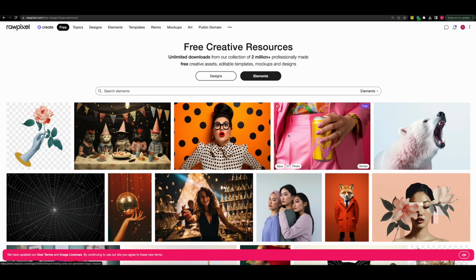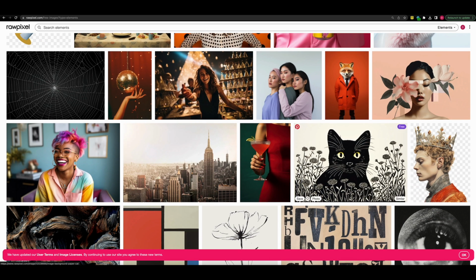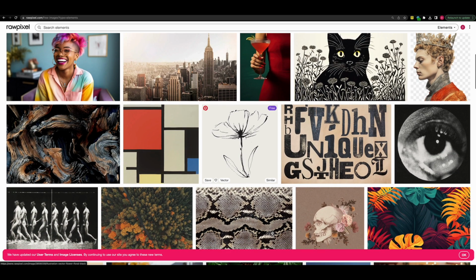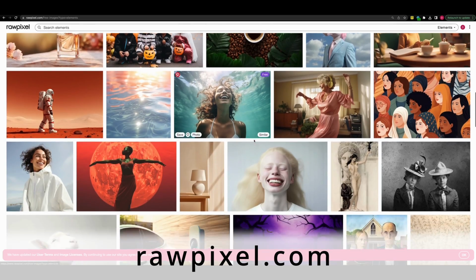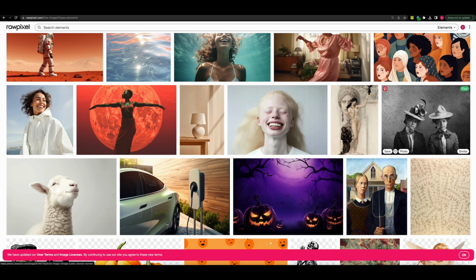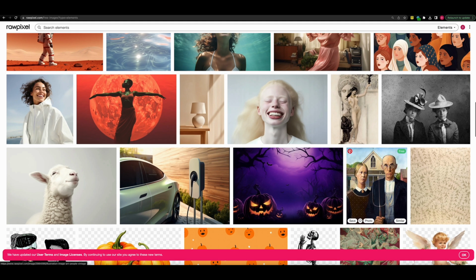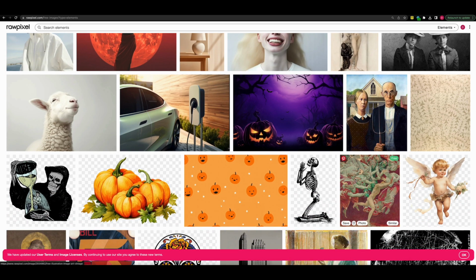So if we break down those elements, cobwebs, there's an interesting cobweb, some different sort of silhouettes there, and some artworks that, again, are a little bit different, a little bit unique, that might just set you apart. So rawpixel.com is a really cool site where you might find some of those vintage type photos and artworks and things like that. Now, a lot of these older artworks aren't covered under copyright because of the copyright expiration date on some of those artworks.